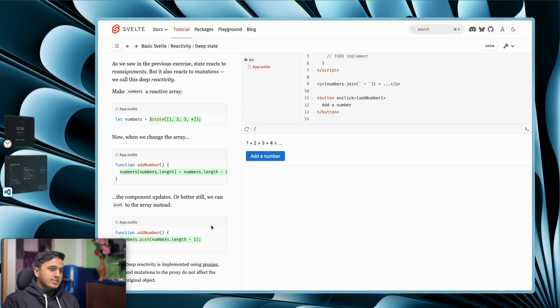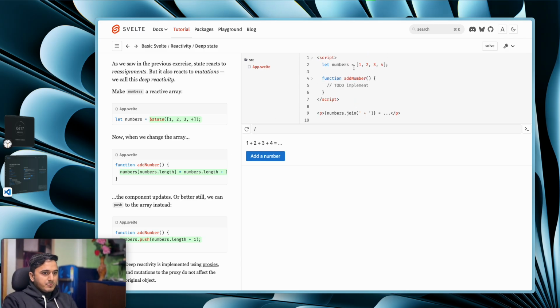As we saw in the previous exercise, $state reacts to reassignment, but it also reacts to mutations. We call this deep reactivity. Okay, they react to reassignment and mutations both. Make numbers a reactive array. So this is the numbers array, and it has 1 2 3 4.